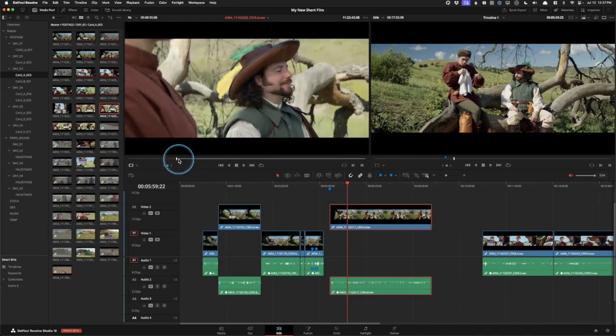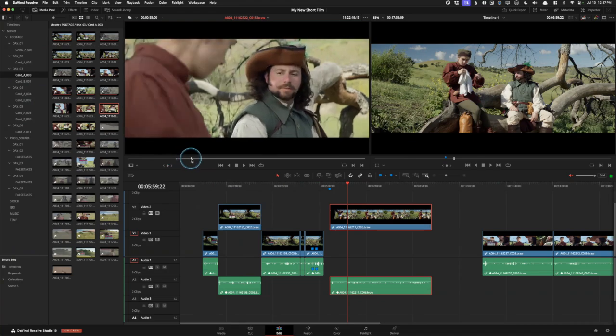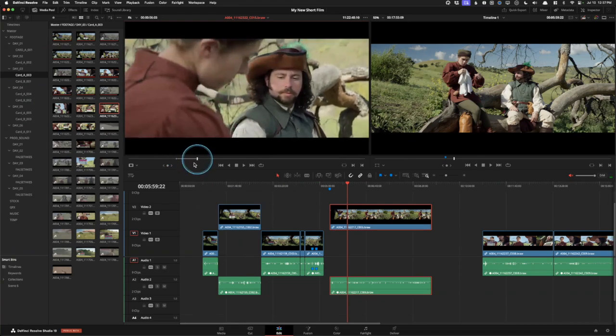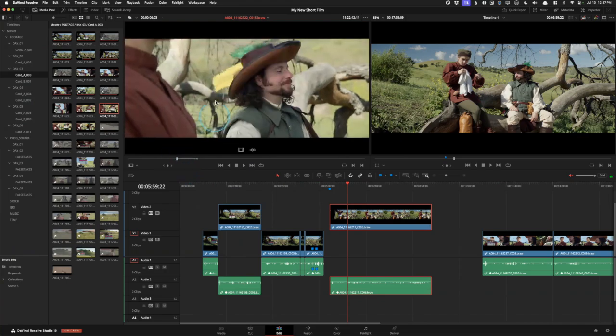I can click I on my keyboard, and then this whole thing right there. So I've selected this. I could drag and drop just that as a small clip into my timeline, but I want to manage this in my media pool. So I'm going to right click between the in and out points, and I'm going to create a subclip.